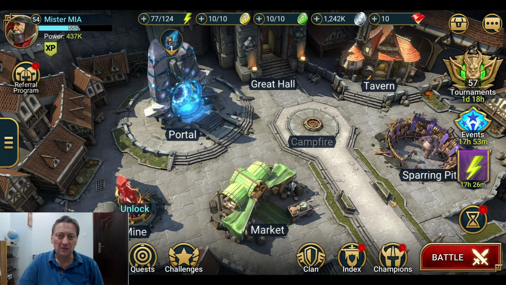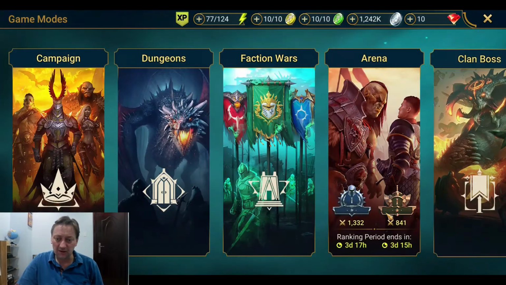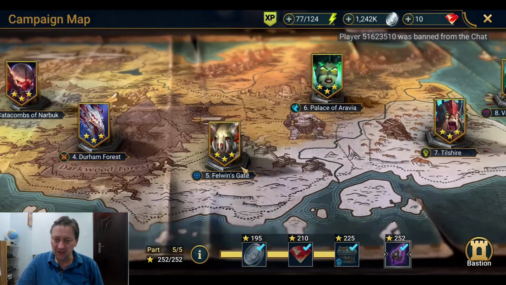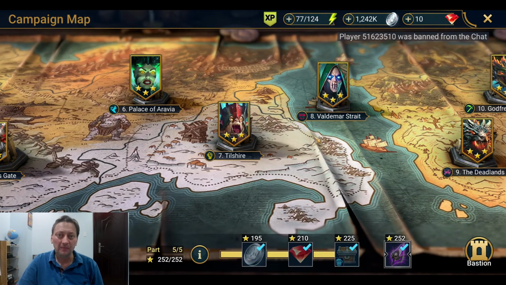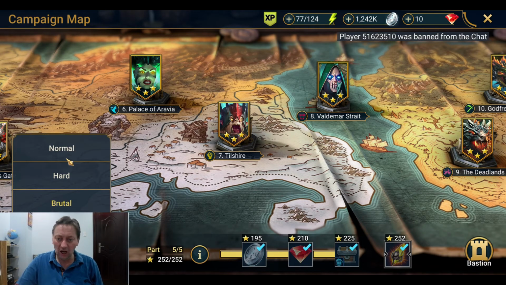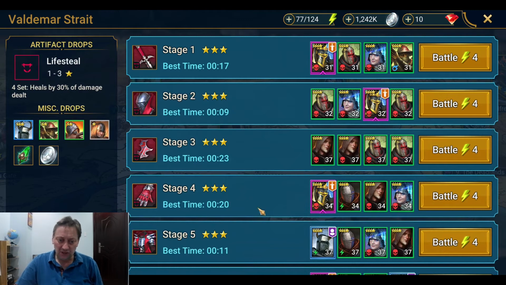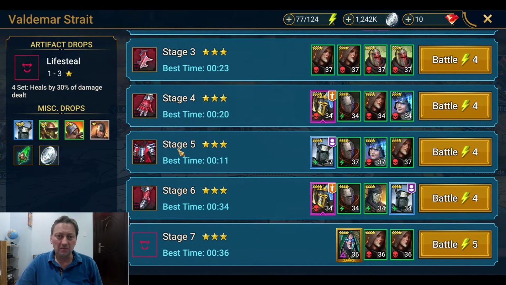Incredibly important, especially in the early game when you've got weaker champions, to kit everybody in that team that you're going to take into clan boss out in Lifesteal gear. The easiest way to get Lifesteal gear is to go into the campaign and farm the highest stage 8 Valdemar Strait that you can. So if you are fortunate enough to be on sort of brutal by this stage, then go for brutal. If you are literally just on normal or hard, go there. But go into stage 8 and farm stages 4, 5 and 6 mostly.